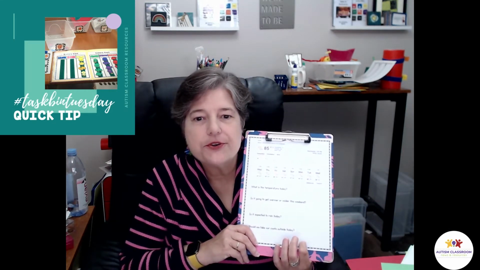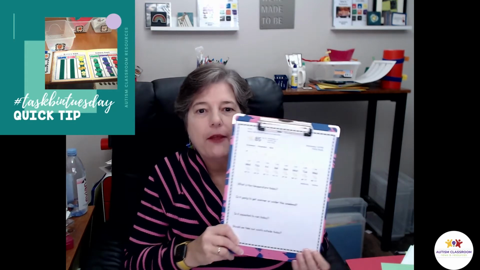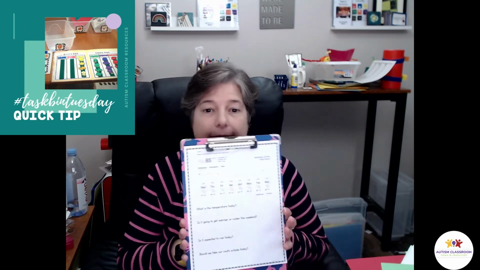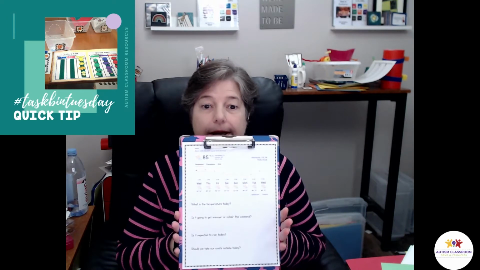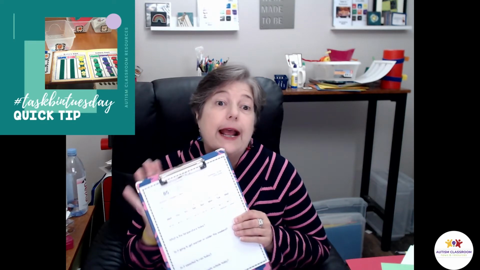This is a way for students to find information about their weather. So you could print it out and give it to them to complete as a worksheet. You could make it a reusable file folder as well. I'm going to show you how to do that. Or you could use it as a technology tool also. So I just want to share my screen really quickly.